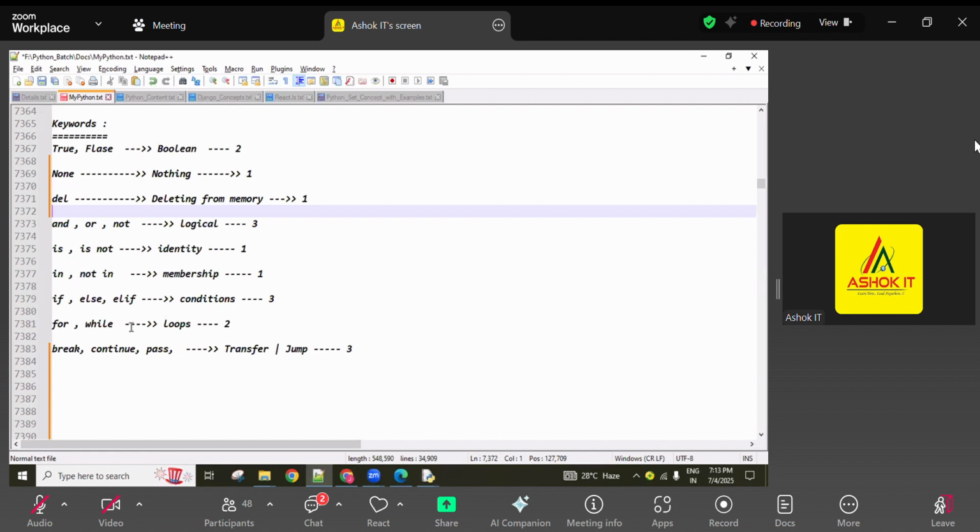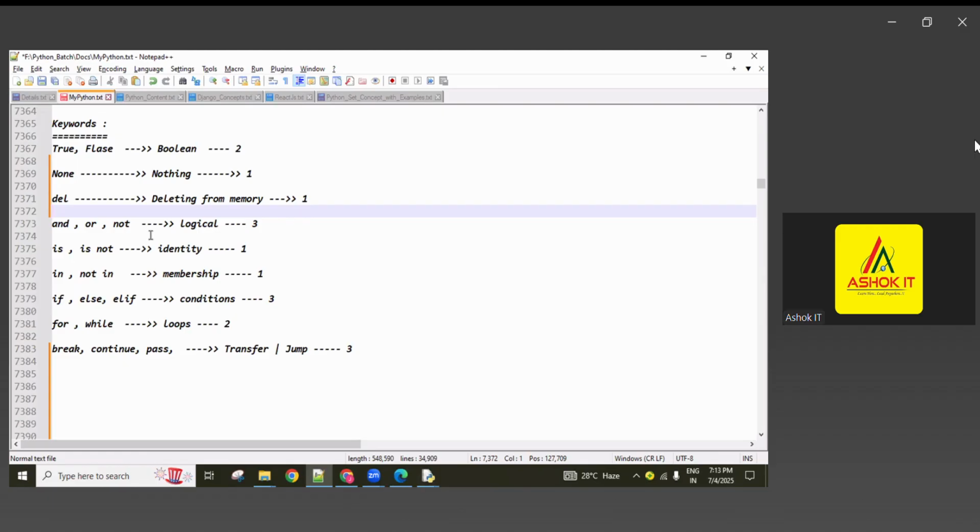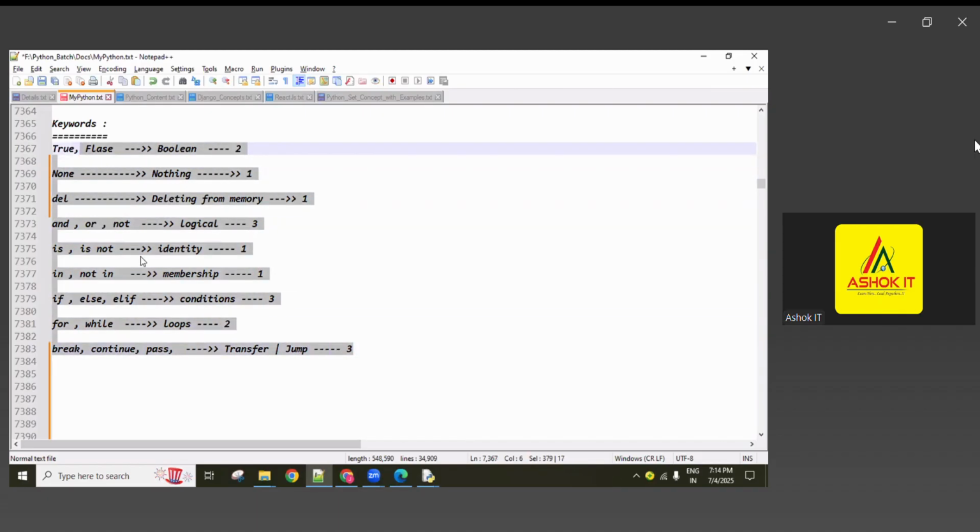The import keyword we also used previously in the keywords concept. Using the import keyword, we can import any required modules. No problem, we will count the import keyword in a further session. So right now, nearly 17: 2, 3, 4, 7, 8, 9, 12, 14, 17. We completed 17 keywords, guys.